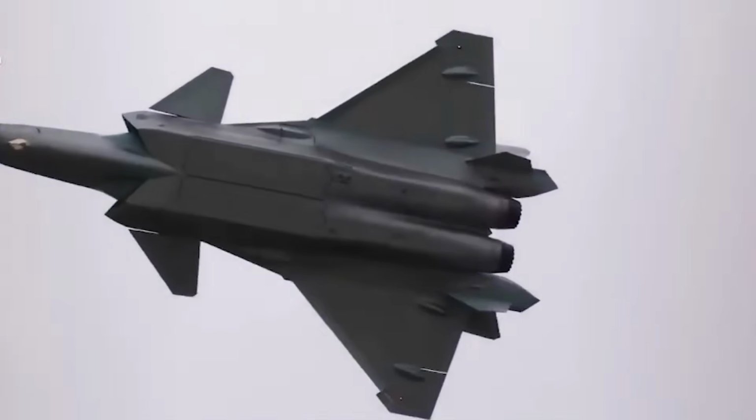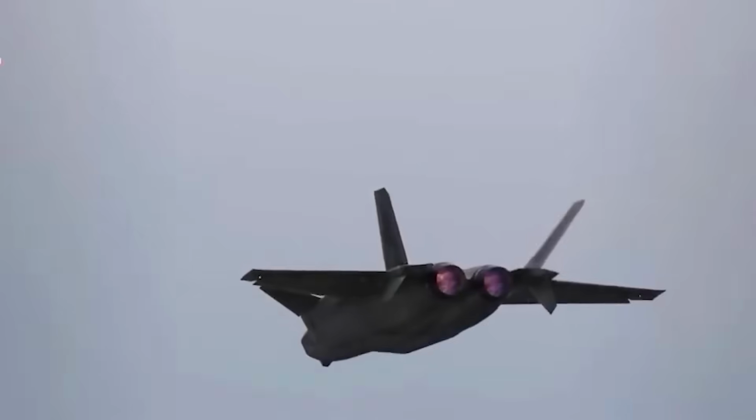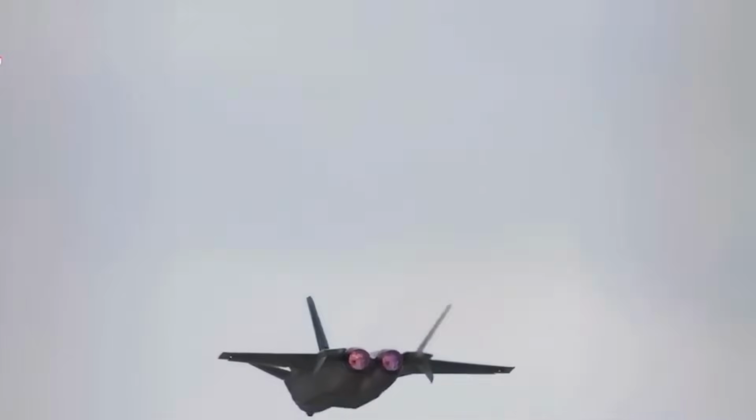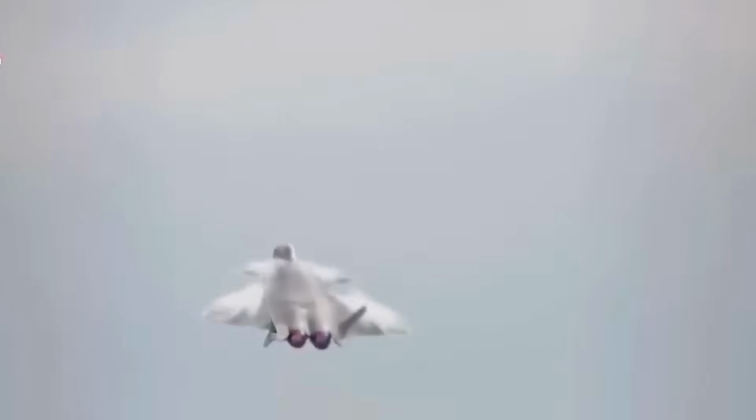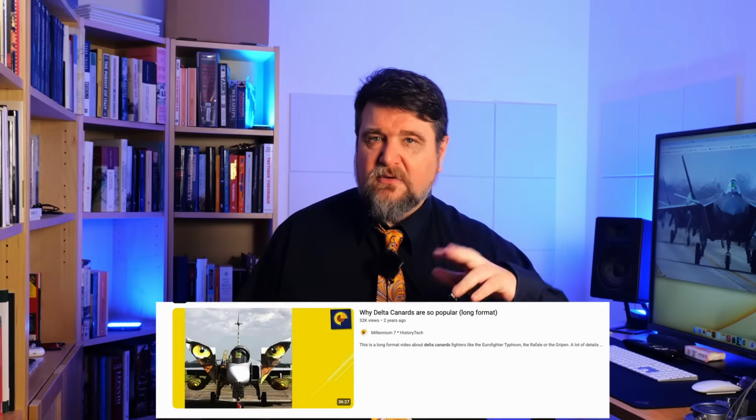If air combat maneuvers are obsolete as a tactic, this doesn't mean that within-visual-range combat will never happen. Furthermore, maneuvering well is useful to evade missiles. In this respect, the Chinese adopted a delta canard configuration, which is the most efficient and the best compromise. Understanding why is not very simple. I dedicated various videos to the subject many years ago. For the moment, just trust me.